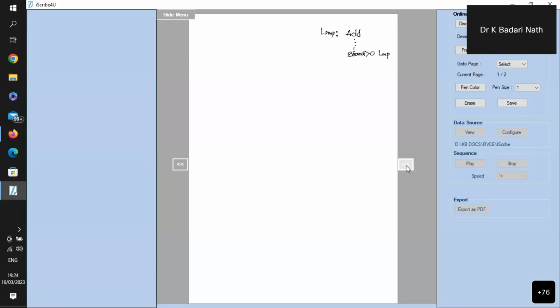Now, I want to execute a program. After some time, I'll be checking for a particular condition. If the previous answer is greater than 0, I want to go to the loop. Now, in such cases, how do we encode this instruction? I want to convert this instruction into a machine language instruction. We know that every instruction requires, let's say, 32 bits. One is the opcode, so you are indicating that this is a branch instruction.